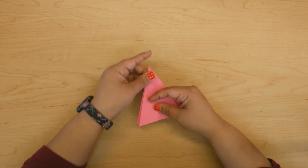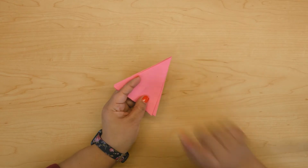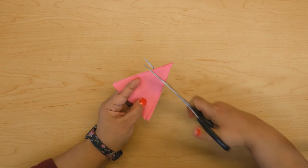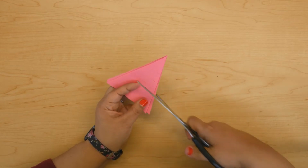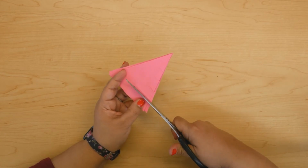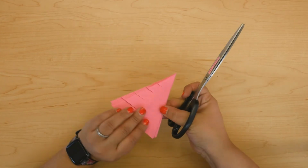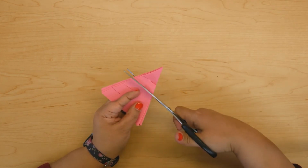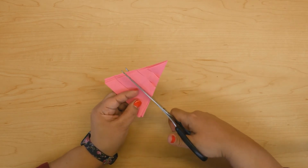Now it is cutting time. So remember, this middle crease here is your guide, and that will guide you as to how far you need to cut. So you don't want to go past that line. And you're just going to do some straight cuts towards that center crease. Now keep in mind that the more cuts you make, the more dimension your Christmas tree will have, okay? I'm going to flip it over and do the same thing. I'm just going to follow the cuts I just did on the other side so I can just align those. And notice I'm not cutting all the way through, okay?